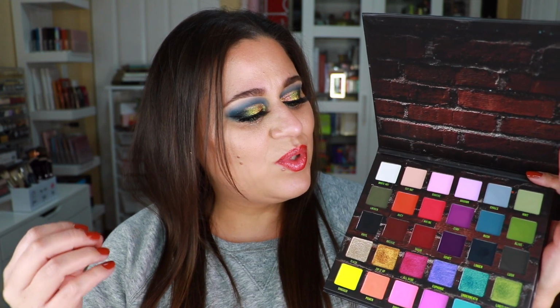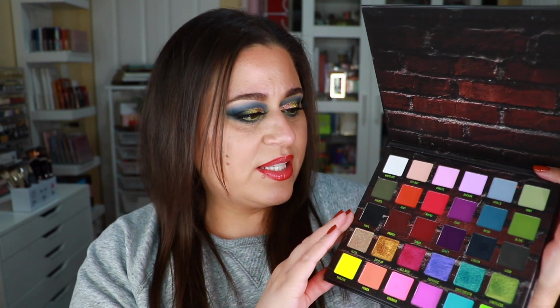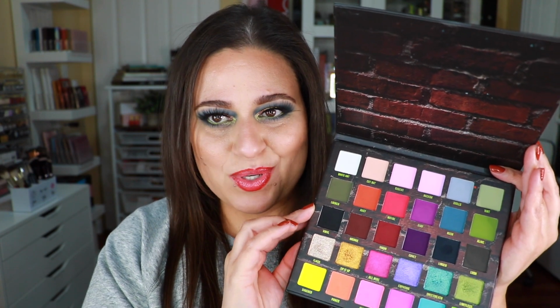and it is so beautiful. I don't want to call it a rainbow palette because I feel that that's doing it a disservice. In my opinion, rainbow palettes are just every color that are kind of thoughtlessly put together, but these were very, very meticulously selected. You can see that you have shade families in each individual column where if you're a beginner, if you stick to any column, there's no way you can mess up your look. Absolutely no way.